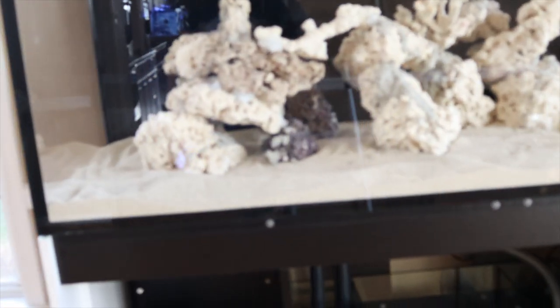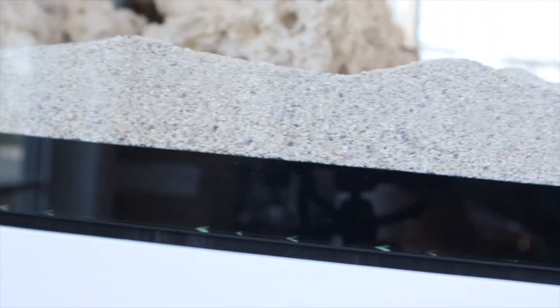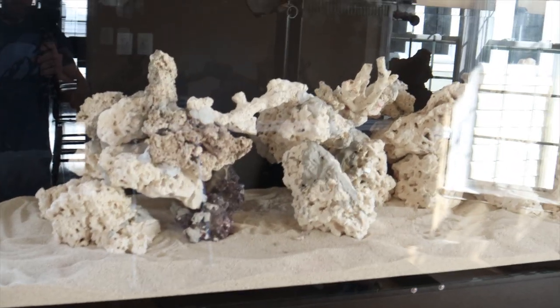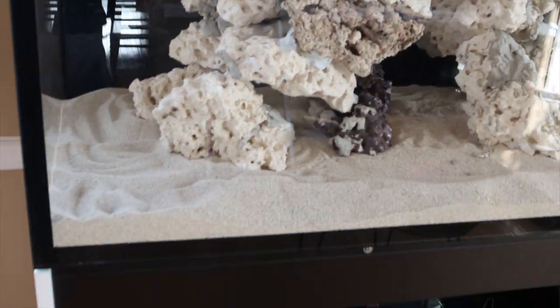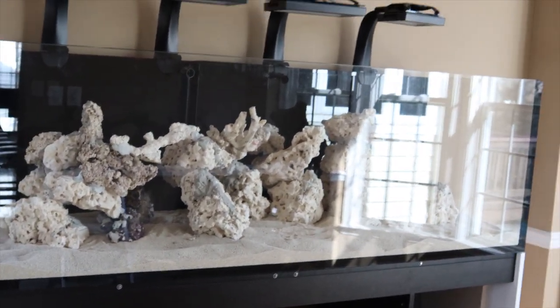Also, one thing that I had to verify with them, I don't know if I could catch it on camera, but as you can see, it looks like there's bubbles along here. It's basically all around the tank. I had to email them to make sure everything was okay and this is nothing I have to be worried about. So thankfully they came back and said because of their floating bottom design, that was just normal. This is how they get it to sit more flush against the stand. So that's nothing to be worried about according to them.